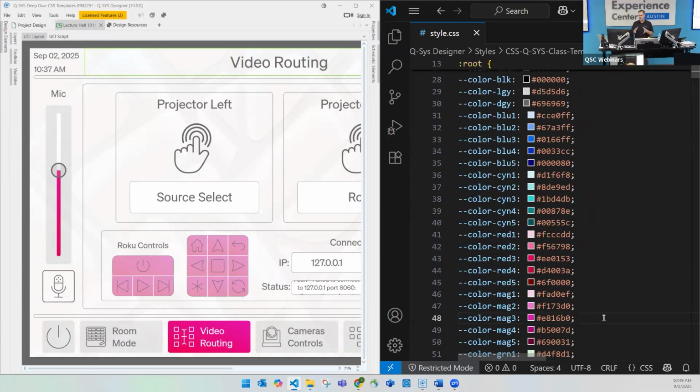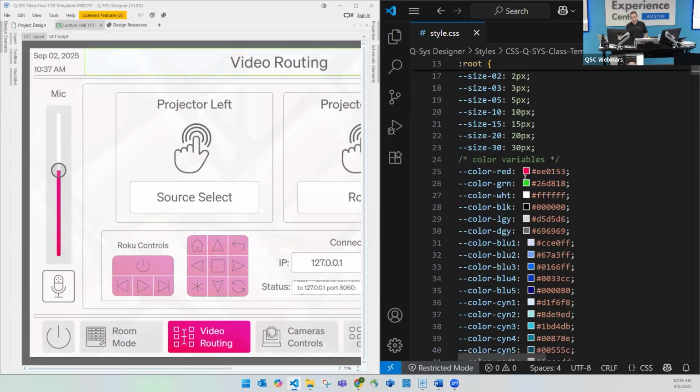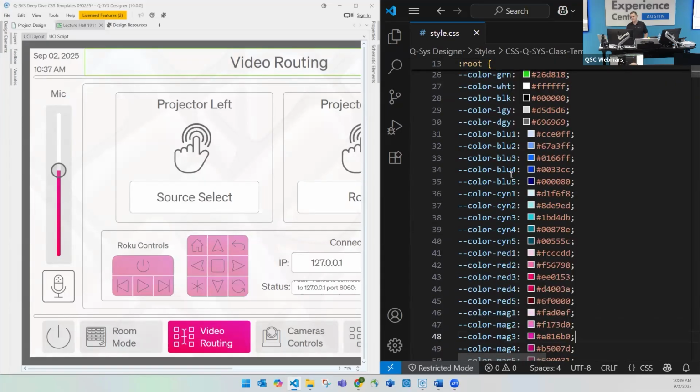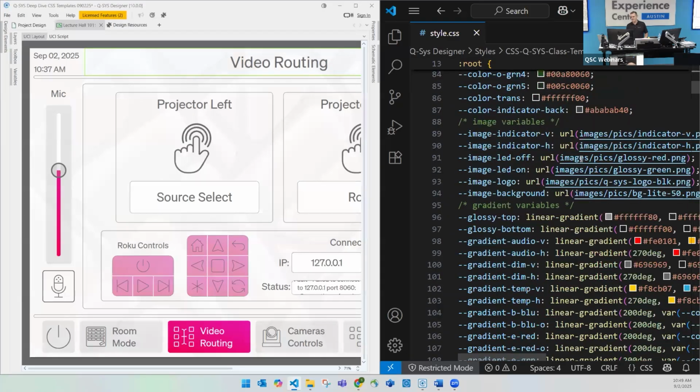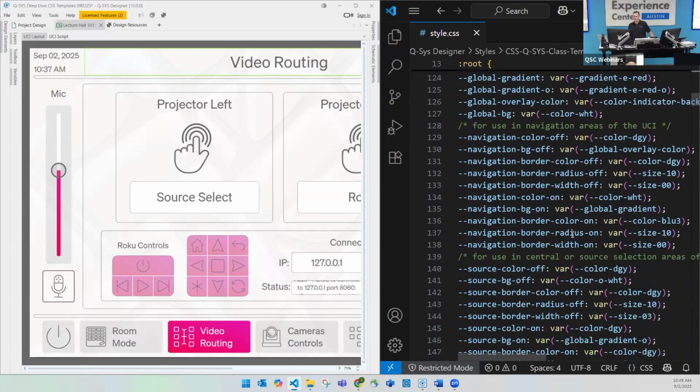But it's still repeatable because I needed you to see it linearly, right? I needed you to see it top to bottom, that it starts in importing fonts, that it's the root folder. This is where I do everything. I define my colors. I define my gradients. I define what images I'm calling in, right? And then I define how the file is going to look. What color do I want it to look? And these things change, right? Some might have a different background and how you want to lay it out, that you just tweak inside here to get the look that you want, right?